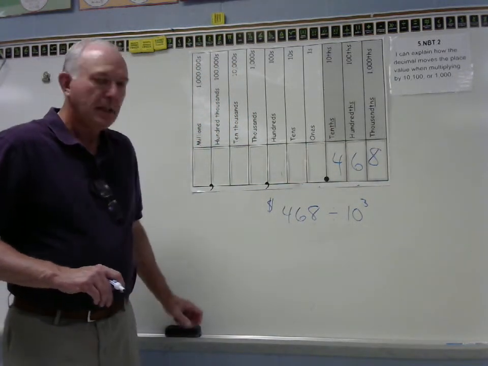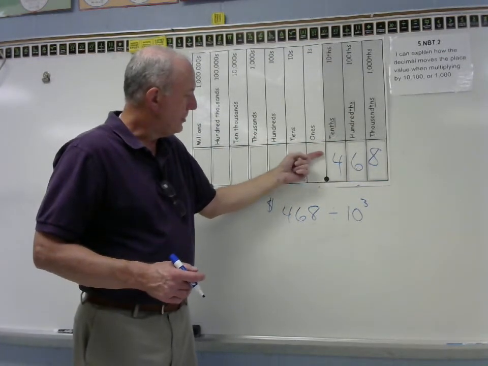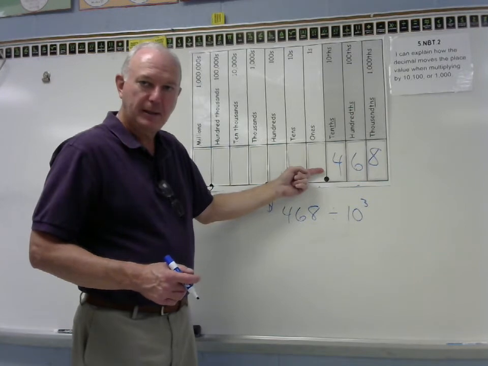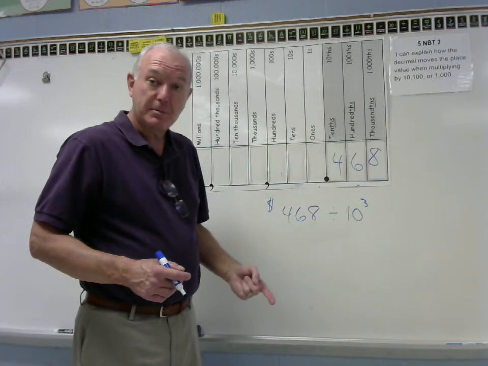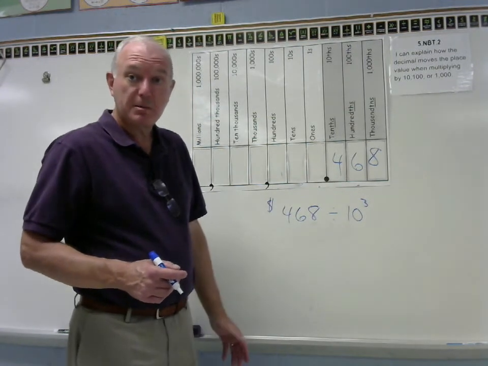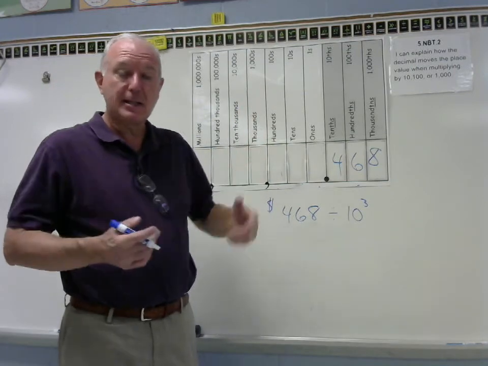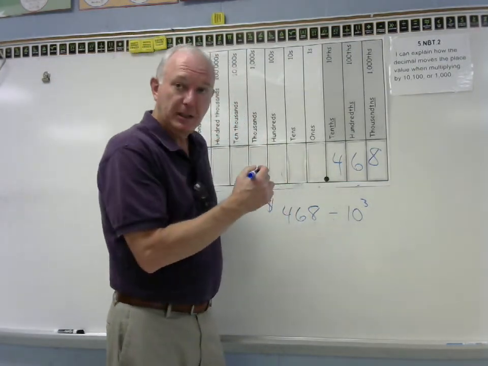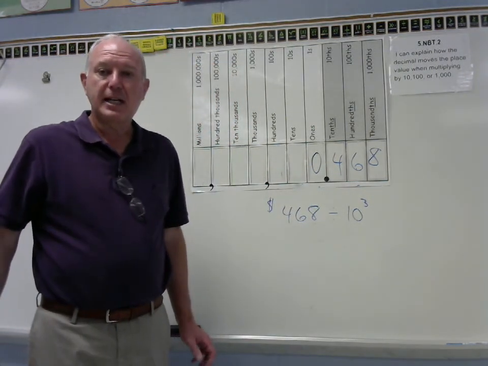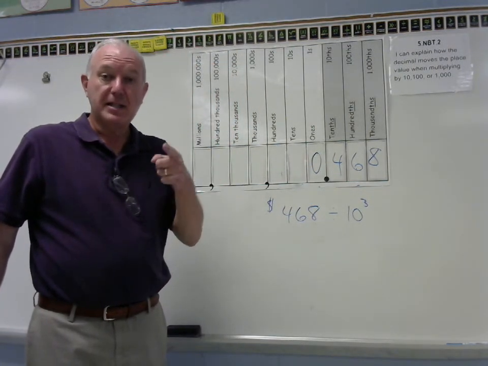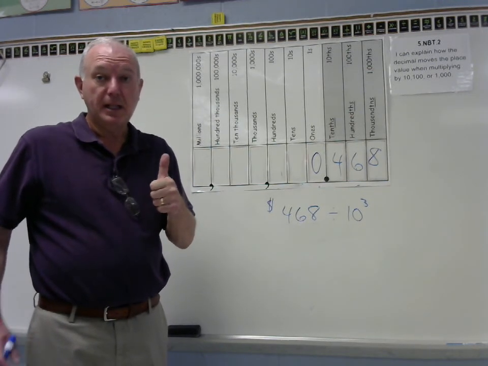Now, normally, if you have a number like this and there's nothing on the left-hand side of the decimal point, but you have a part of a number behind the decimal point, you normally put a placeholder in front, kind of like to balance both sides of the decimal point when you have something less than 1. There we go. And we call that 468 thousandths. Is that what you got? If that's what you got, you did a great job. Give yourself a hand.